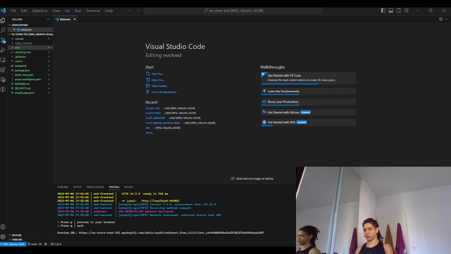Dev flags: tunnel URL, store, client ID, no update, path, skip dependency installation, reset, verbose, no color, subscription product URL, theme, app extension port. Okay, so after I start the local dev server, now install your app on your development store. So with the server running, press P to open your app's preview in the URL.